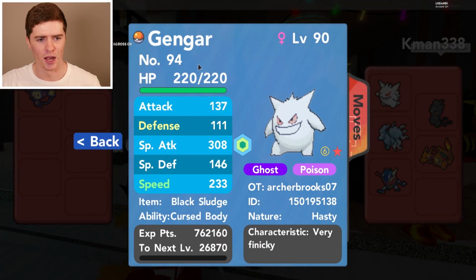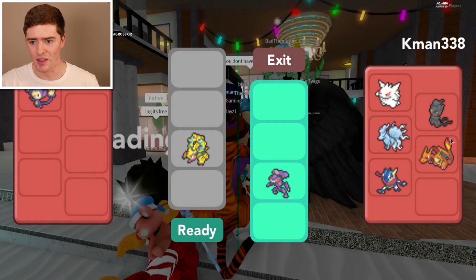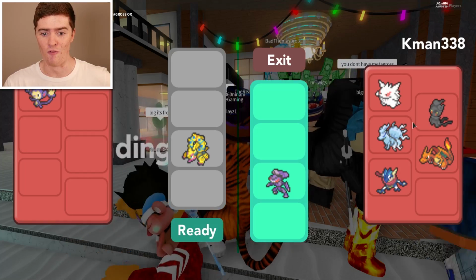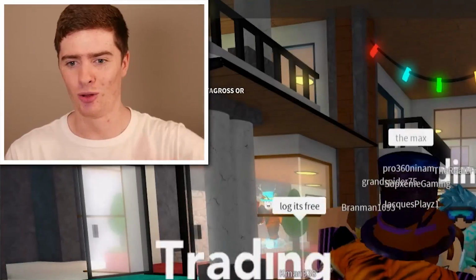Is that a shiny Gengar? Yeah, is that from the event? Level 90 as well. Oh, I guess this is an adventure team right here. Yeah, Charizard level 90. That's a pretty solid team right there. Be very good for, like, the Elite Four and the champion coming out whenever that comes out, but we will decline it. Thank you, K-Man, for the trade.